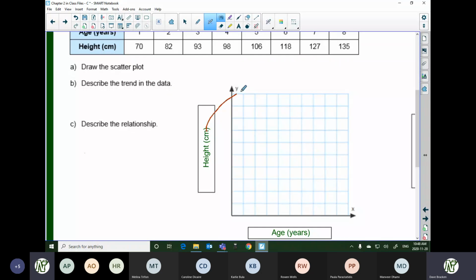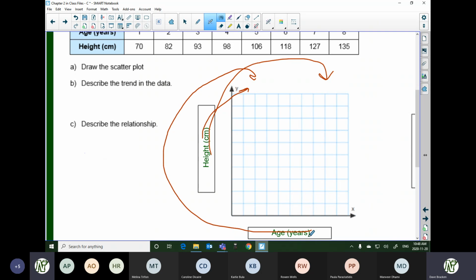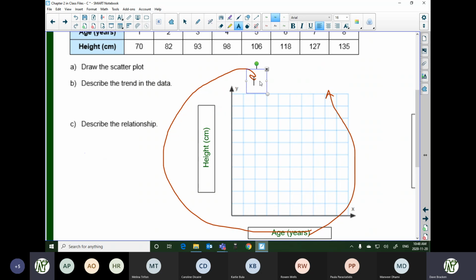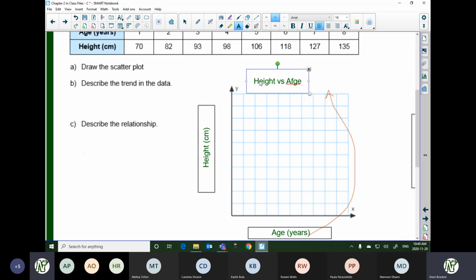For height, the shortest route is right here, right at the very beginning. It's not to go all the way to the second variable. The shortest route is right here. And for age, it's not to go all the way over to here. Age is to go right to here. It was the shortest route. So the title of this is height versus age.